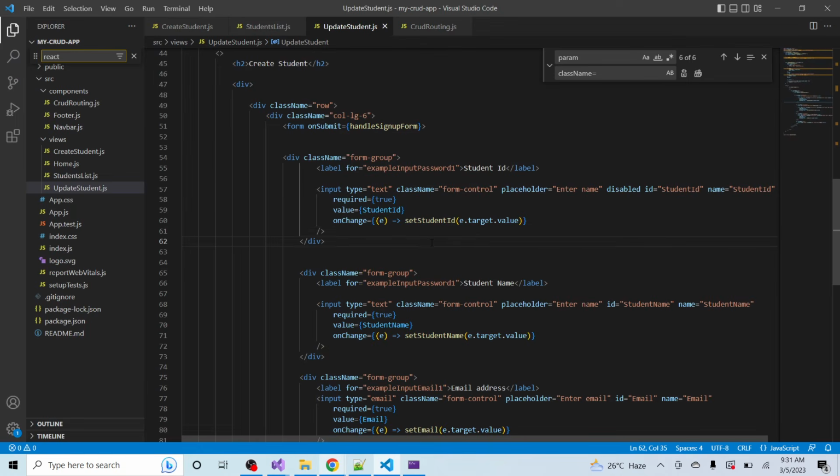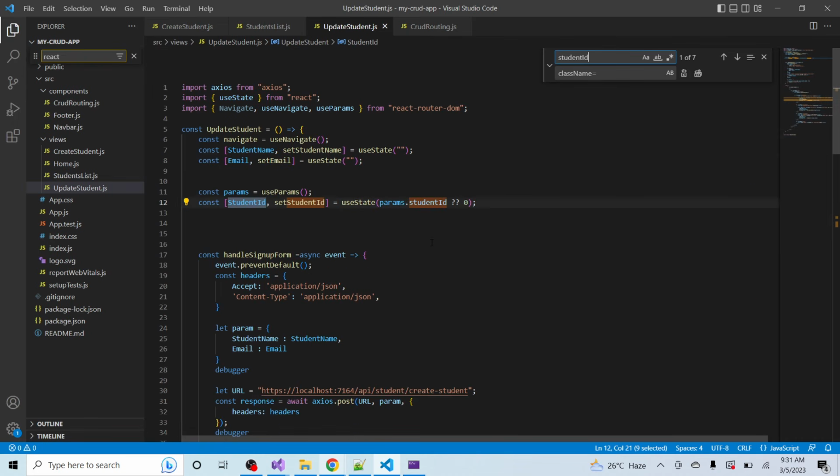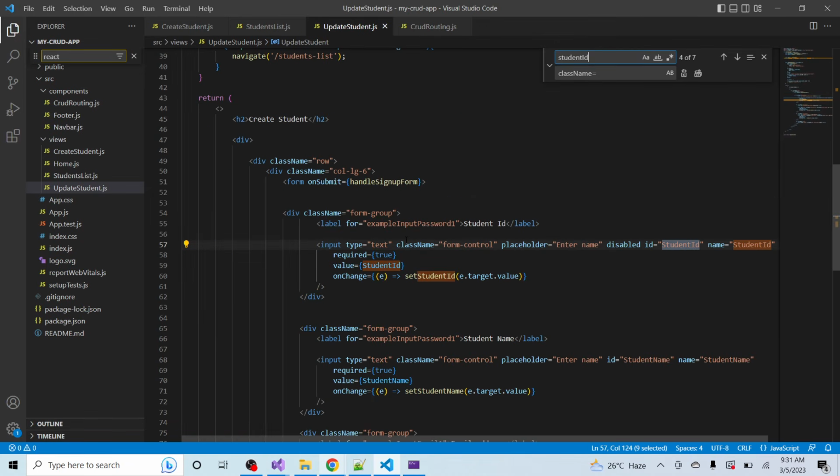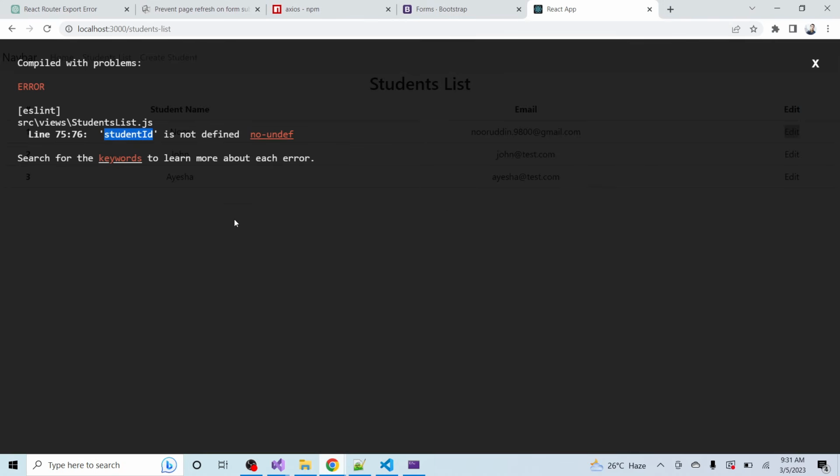Right, student, control F, param dot student ID. Line number 75.